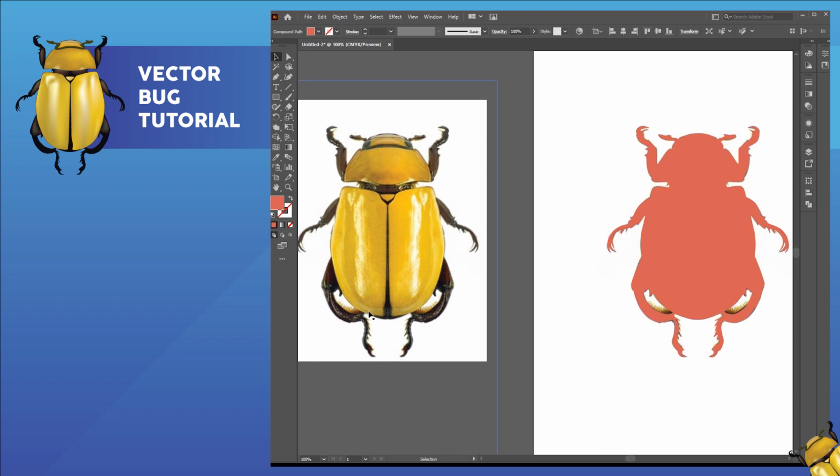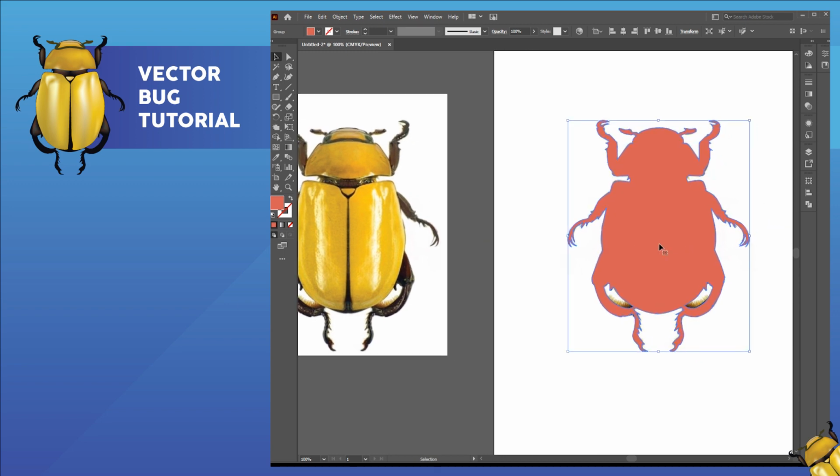Now it's time to start moving on to these other shapes inside the bug. So we've got this wing here, a wing here, this little middle bit, and a couple of other yellow shapes. So that's all going to start coming together now. This particular part of the task is going to get us using the pen tool primarily. We're going to use the path tool, but in a slightly different way. Then we're going to get the gradient mesh tool, which is going to give us these beautiful contoured shapes, which is very different to trying to use the gradient tool. It creates much more sophisticated and realistic results than what the gradient tool can.